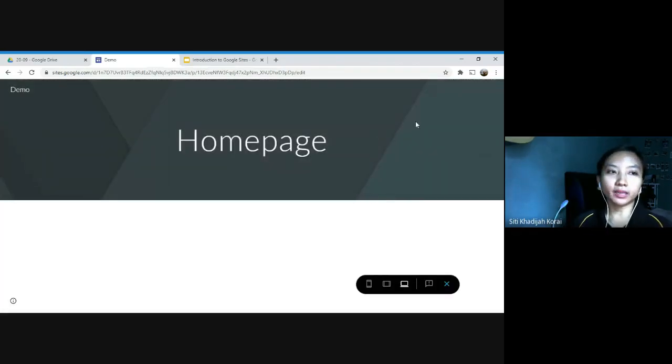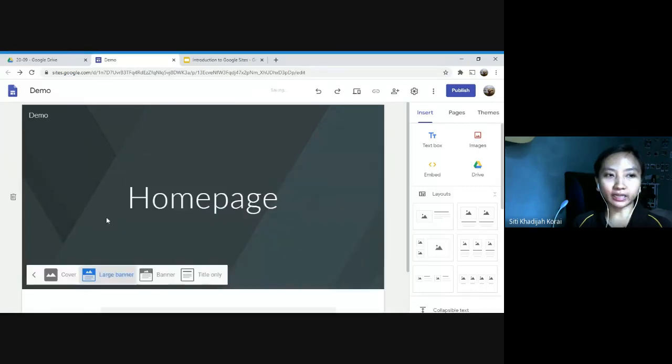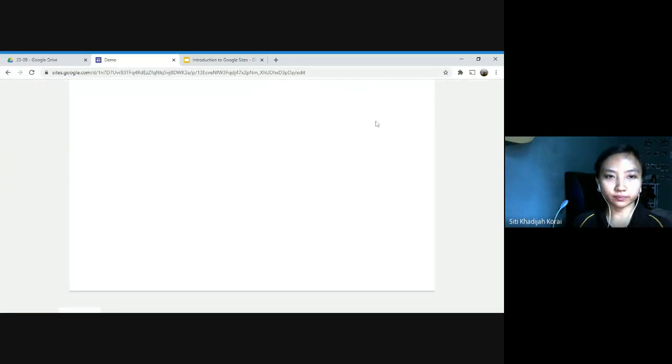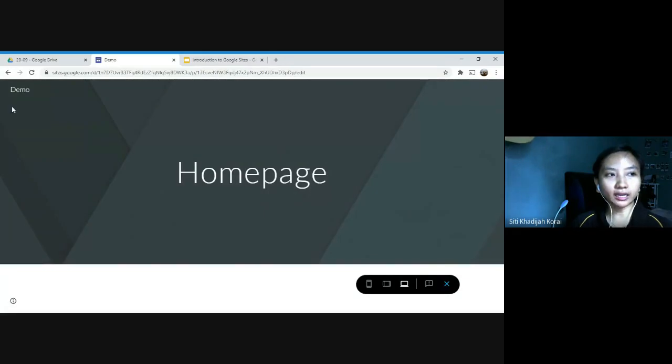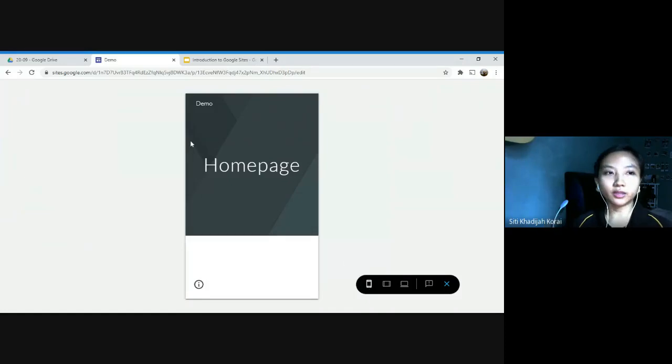This is how it's going to look if people visit your web page. On the top, they can see your banner. So this is my banner. If you choose the large banner, you can see the area, which previously only went up until here, will now cover more space, so it becomes bigger. Here is the view for tablet, here is the view for phone. If you choose larger, it will almost cover three quarters of your first screen.